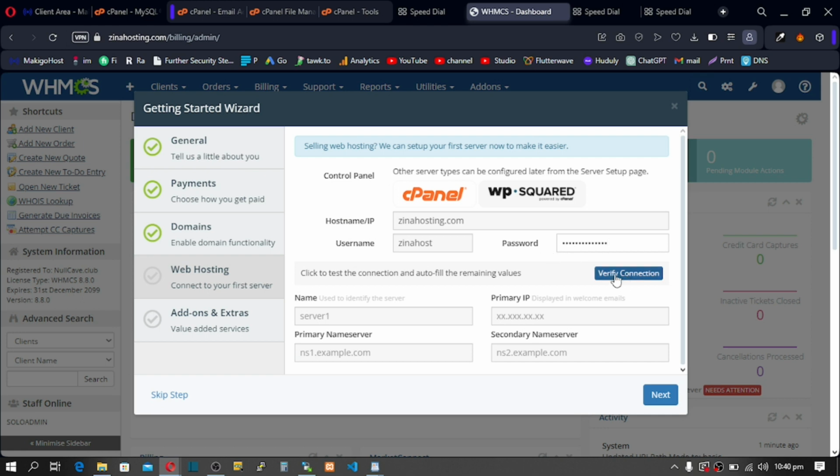If you verify this connection and get a success message, it means we've successfully connected our reseller hosting account to our own web hosting, and this will automate cPanel creation. This will remove the manual process of creating cPanel for clients. We'll just click on verify and see if this will work, and successfully it has worked. Now automatically our IP address is here. Just copy this IP address.